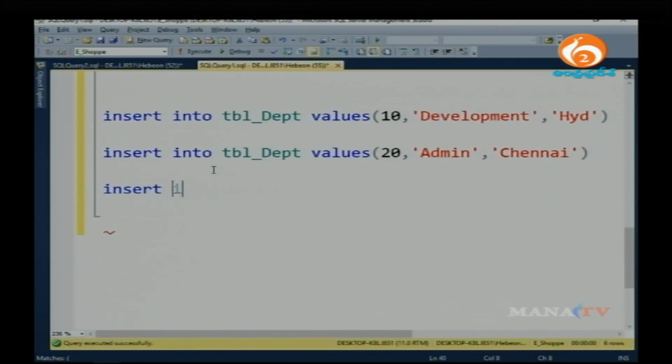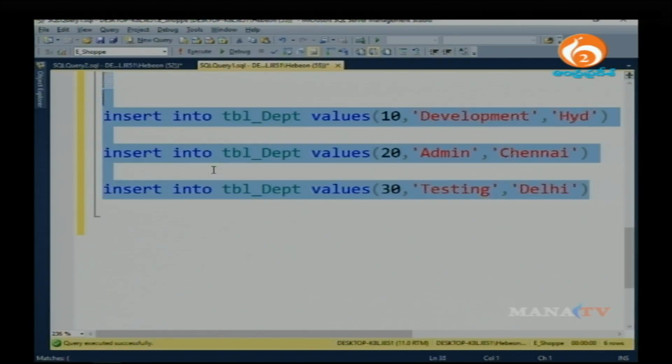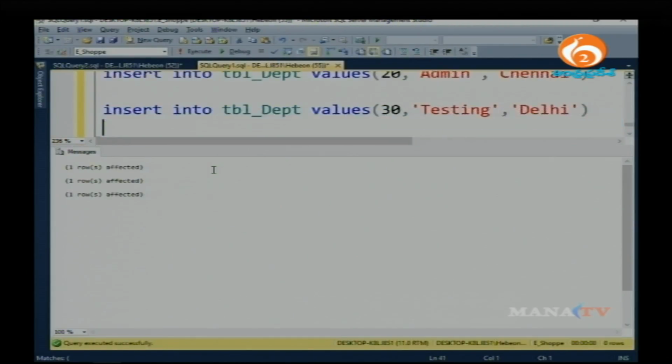The third one is insert into department, values department number 30, which is testing, located in, let us say, Delhi. So, now I will insert 3 records into my second table also.